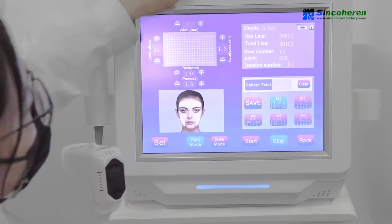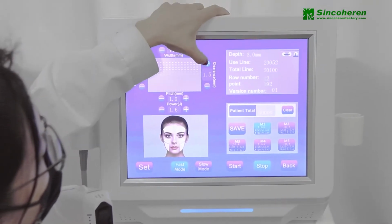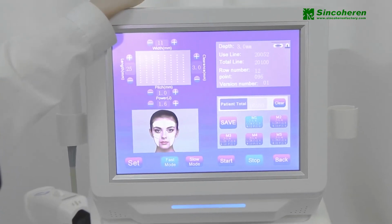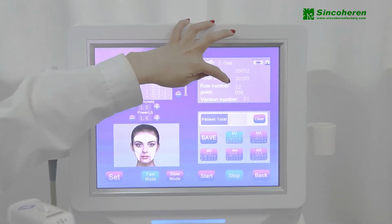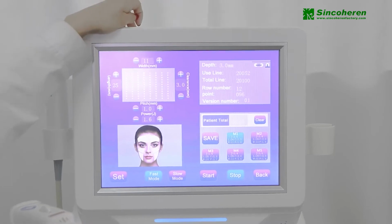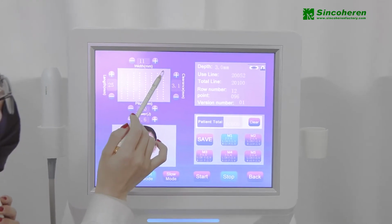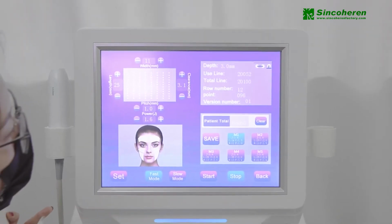Pitch and clearance. So, firstly, let's see the clearance. When we change the clearance, you can see that the round number won't change, but the points are reduced. We know that the clearance means the distance between two points on the same line. Because the round number is the same, it won't change with the clearance, but the number of points will change when we change the clearance. So clearance is the distance between the points on the same line.